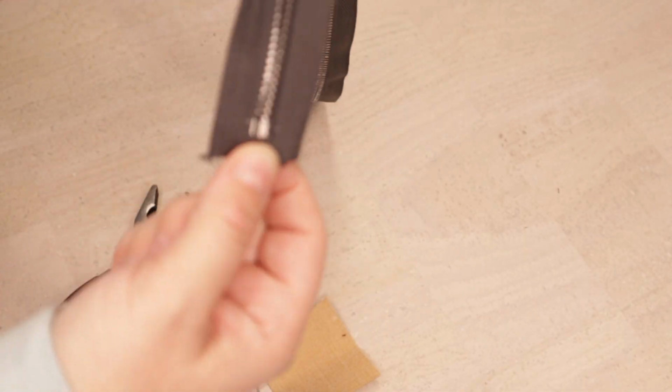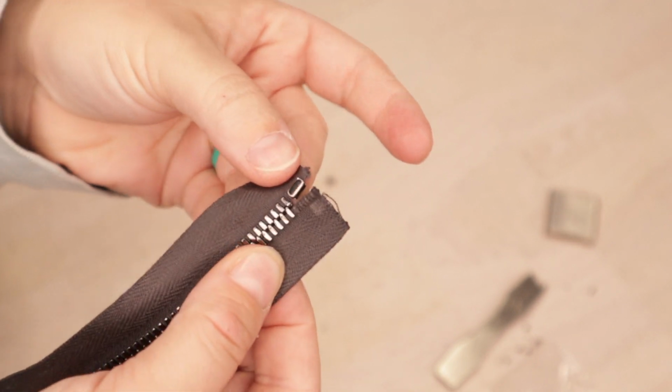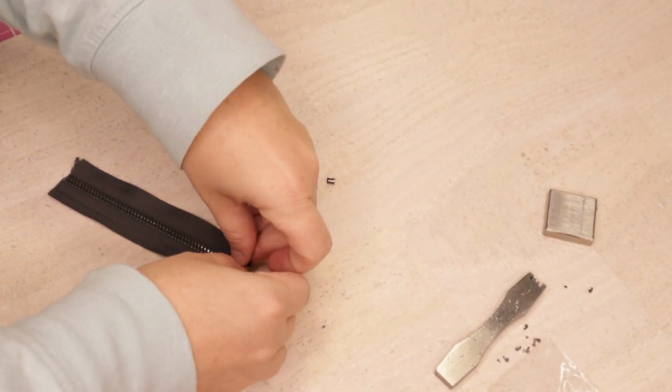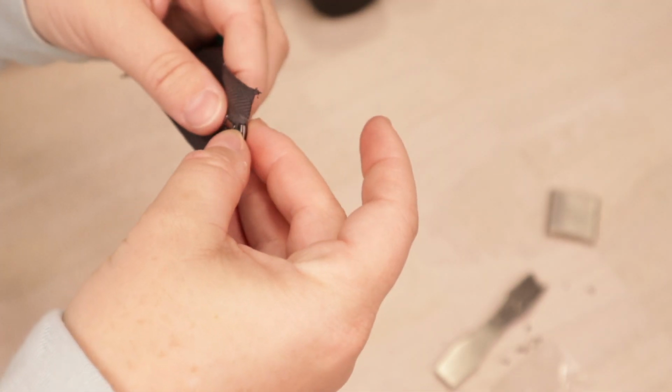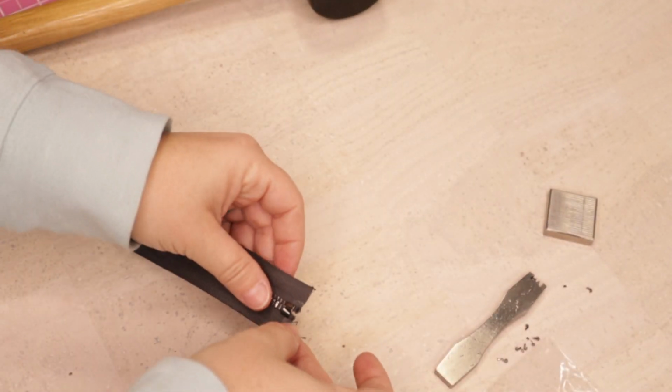If it's top stops, same thing. The only difference being is that it will fit on one side of the tape and then you'll have to do the other side. But you do want it right by the teeth.